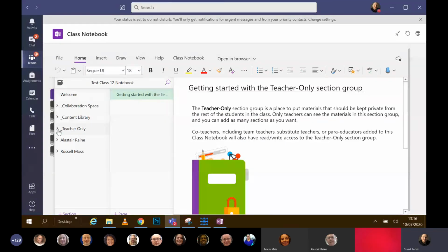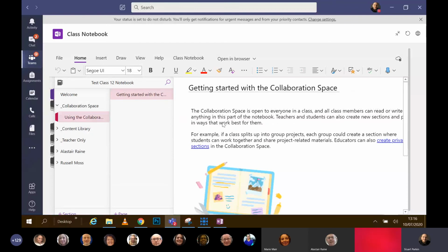I'm going to go through the collaboration bit now, and within there, I want to add a new space for me and my students to use. Perhaps I'm delivering in a session like we were looking at earlier, and I want to give a blank space that we can collaborate in during the meeting.